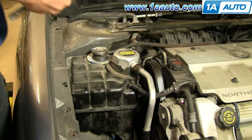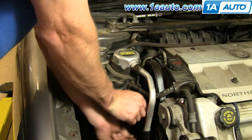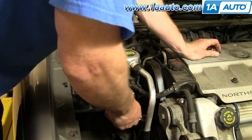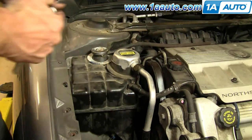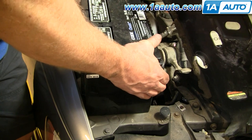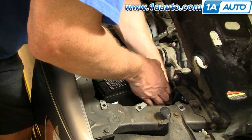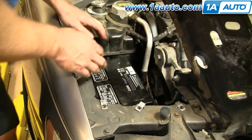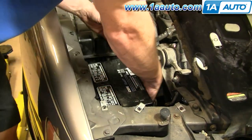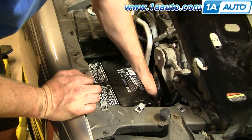I'm gonna tighten up that 10mm bolt and then the two 8mm mounting bolts. And you wanna tighten these up firm. You don't wanna over tighten them though. Okay, we'll keep it going quick here. Just narrate a little bit. Lift up that access panel. Just carefully lower your battery down in. Make sure your wires are out of the way, they don't get underneath or anything. Okay, now take your mounting cushion, put the bolt through it, and start it in, and then tighten it up with your 13 millimeter socket, ratchet and extension.